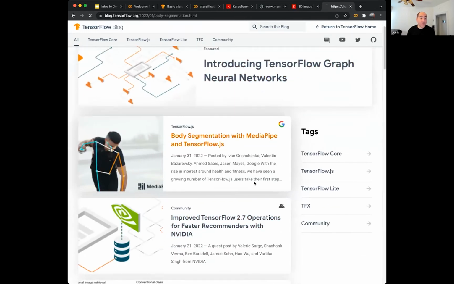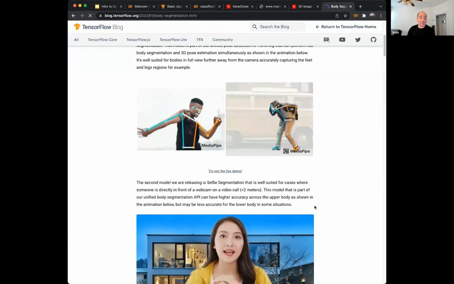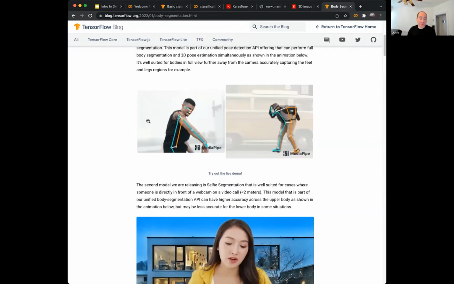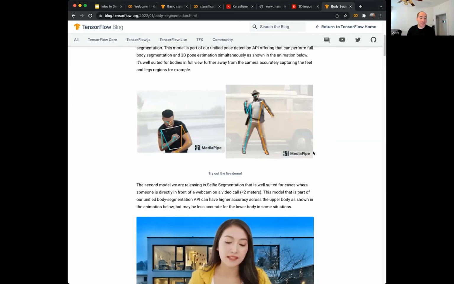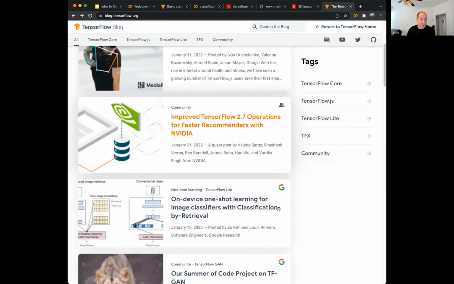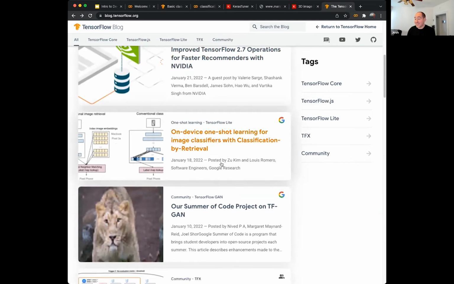There's a lot of really cool work going on in JavaScript. Basically, these are really high performance models that you can use out of the box to do things like motion detection. So applications are built on top of that. There's a lot of work being done on TensorFlow Lite just to make these models run more effectively and be easier to use on Android and iOS.